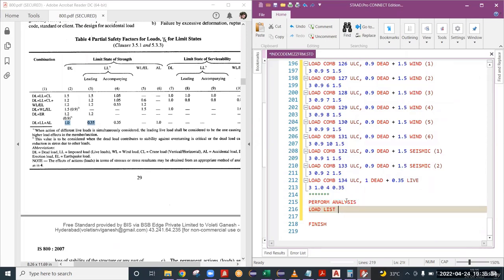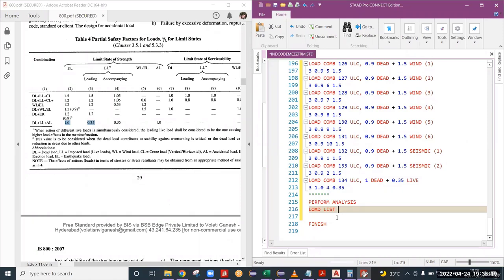So perform analysis will be given for analyzing the section for the given loads. That will be done by the perform analysis command. What is meant by analysis? Calculation of analytical properties, like shear force, bending moment, deflection, all these things. Structural properties.